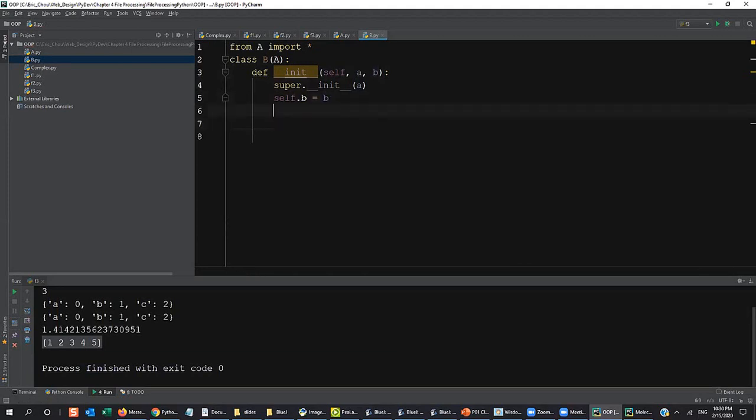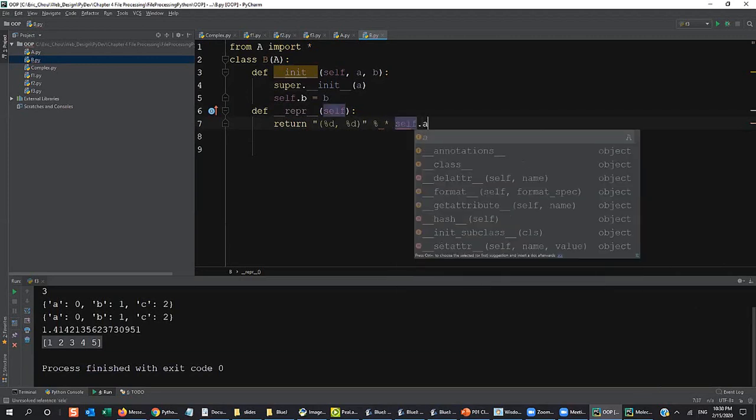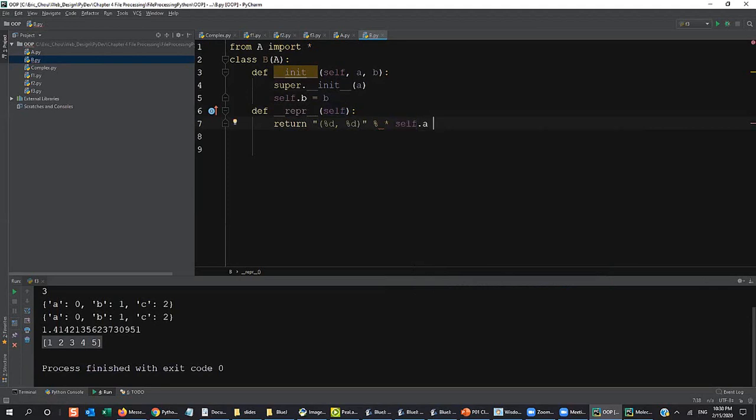Then define __repr__, and we return a double-quoted string with percent d, percent d, formatted with self.a and self.b.